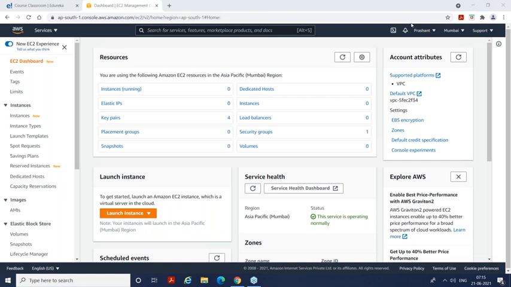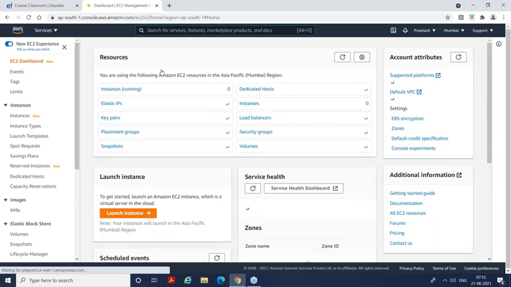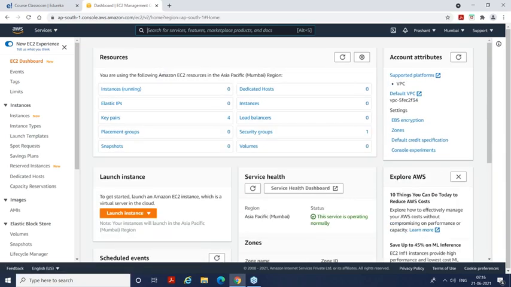All right. So all you have to do is say services. Under services, you have compute. Under compute, you have EC2. Click on EC2. Right? EC2 stands for Elastic Compute Cloud. Now, if you want a server on AWS cloud, your EC2 is a service where you can configure it.